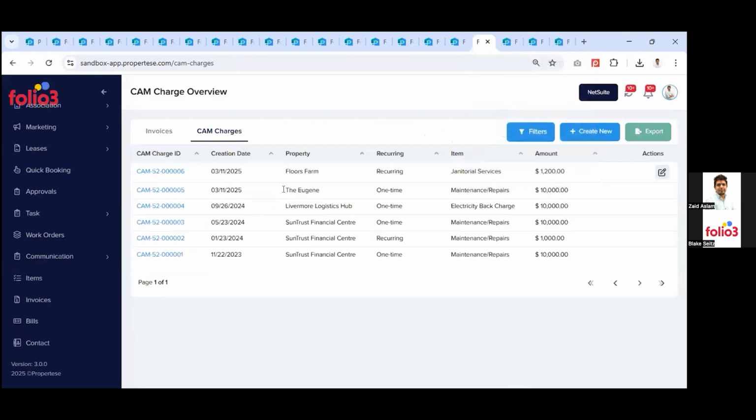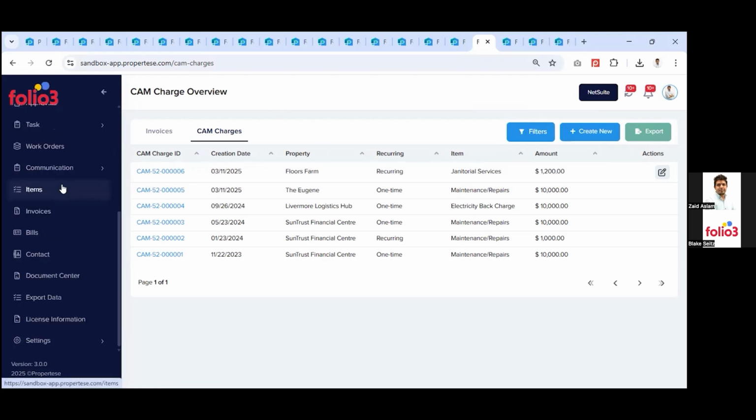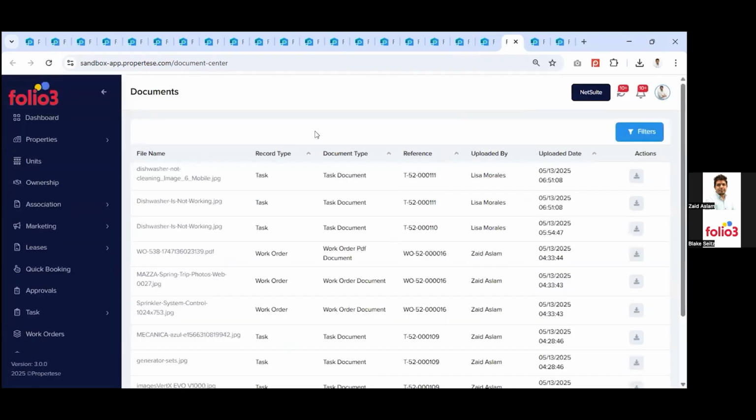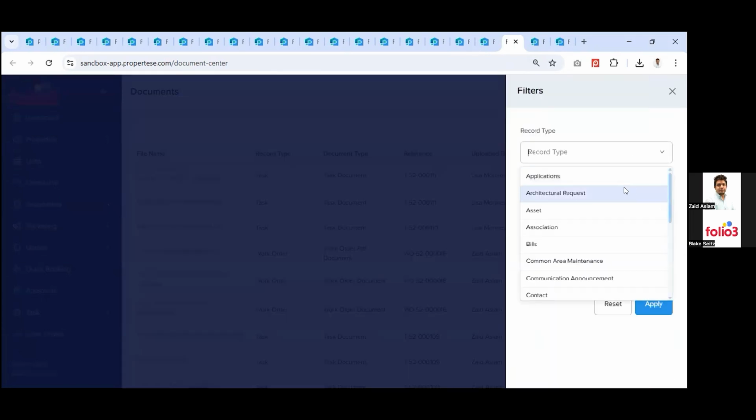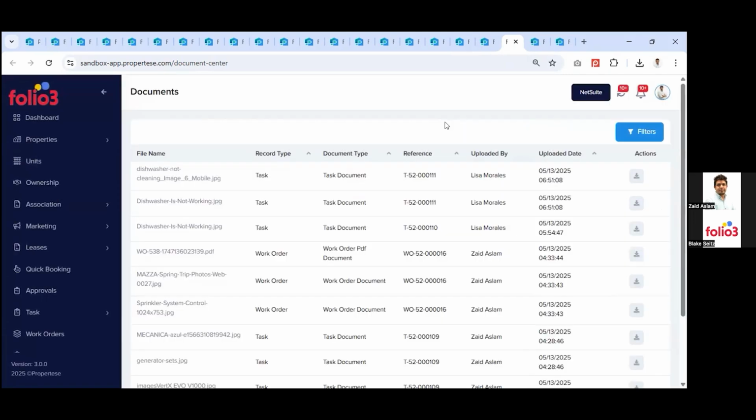It generates your rental invoicing. It generates your CAM invoicing as well, syncs to your ERP and accounting software, and all of that consolidation is already managed within Properties. Then we have a consolidated view of all the documents in one place. Again, whether you're managing documents on the lease side, on your property and unit portfolios, your contacts like your tenant history, your tenant KYC documents, maintenance requests, all of that in one place. You can filter by record type, application data, whatever you want to. You can simply see all of the detail within Properties.